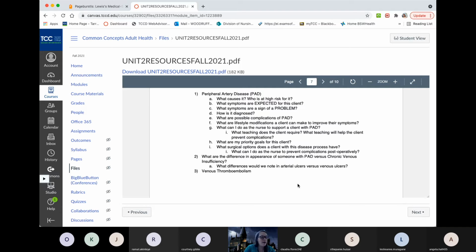So the other option, let's say that you use this after class. Same thing, you can do this verbally, you don't have to write these out. If you're more of a verbal learner, you can say these out loud, or do these with a study buddy. You could take turns, you answer the first question, I'll answer the second one, or you both could answer it and see what each says, and see if there's something that they understand that you didn't.